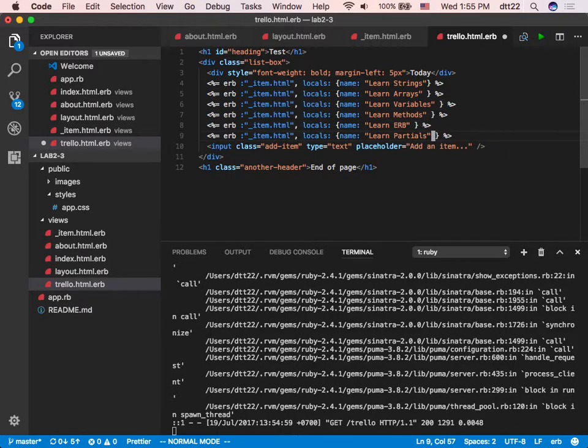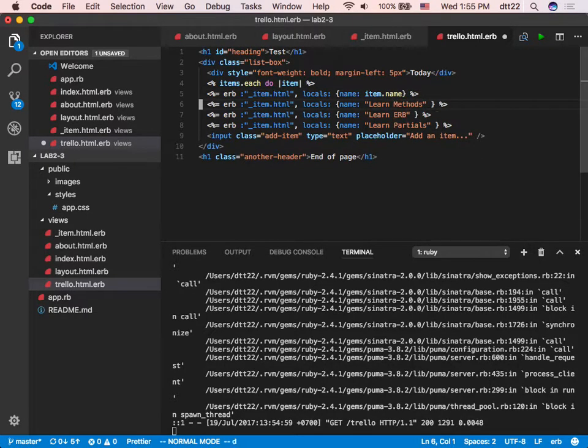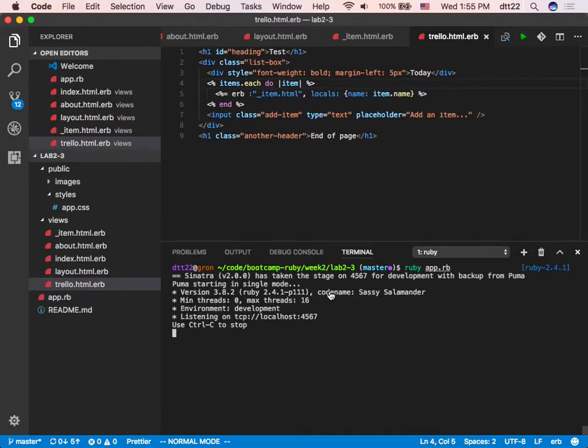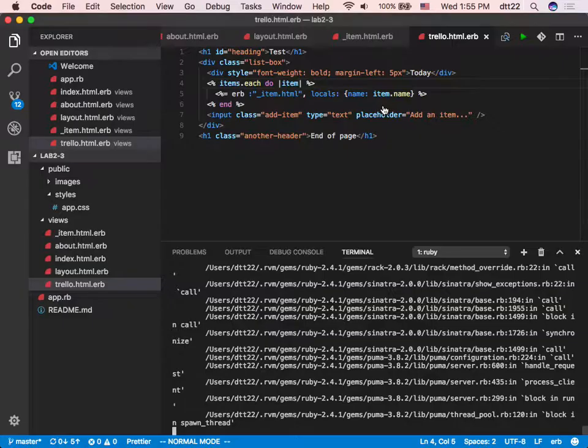Now let's do what Oscar just said. We need a list of items. So app dot. So something like this. What if we can see item.each, do item, and the name here will be... What is name? Item.name. Remember we've been using the item hash there? That's it. But now I need to declare a list of items. If I run this now, I bet more than half of you know that we get the error undefined method or variable items.